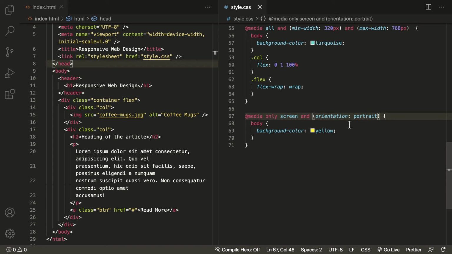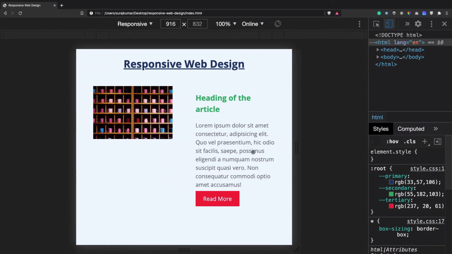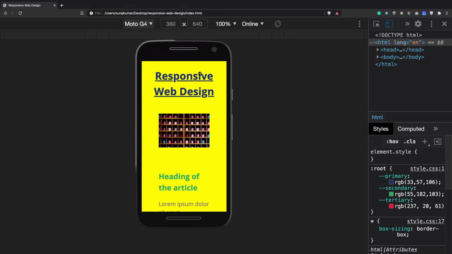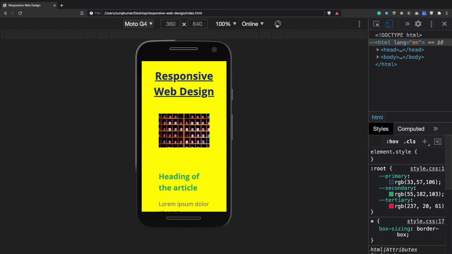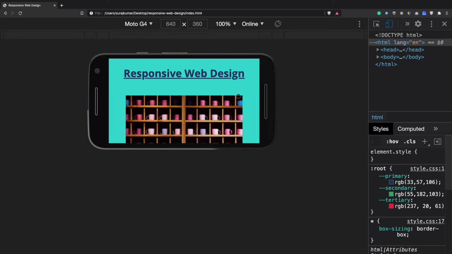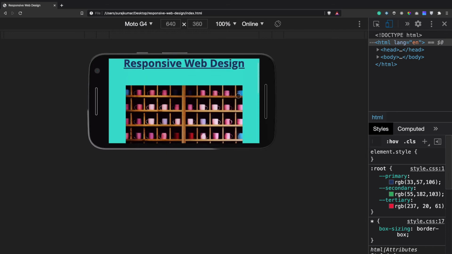That means whenever our device is in portrait mode only, then the background color will be yellow. Let's see whether we are getting that or not. Say Moto G4. You can see in portrait mode we have the background color in yellow. Let's make it landscape. Okay, we can see in landscape the background color changes.